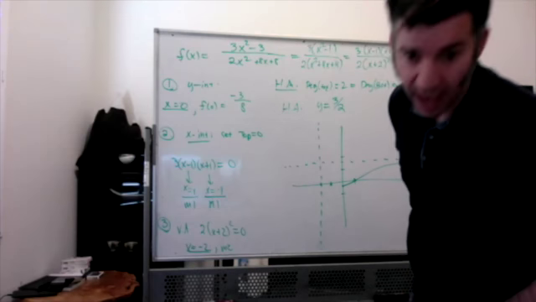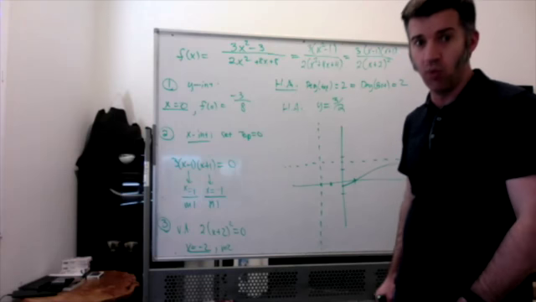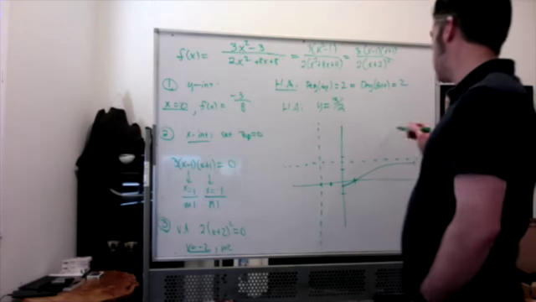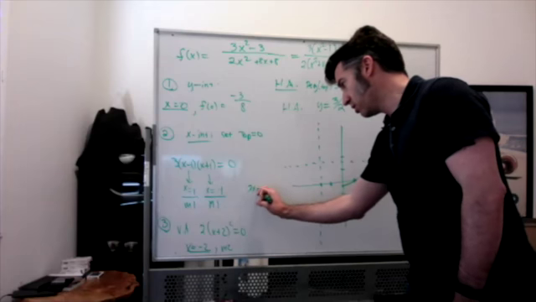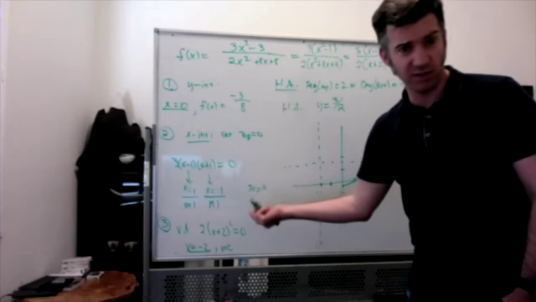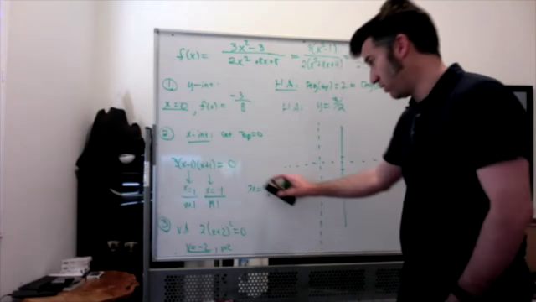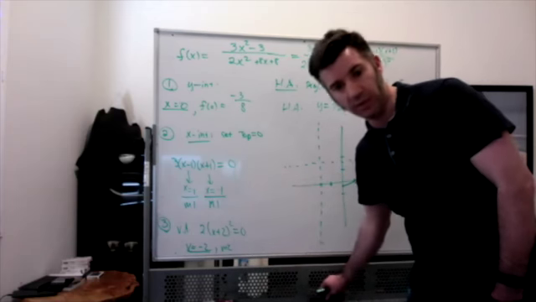If I had a 3x on the outside, yes, x equal to 0 would be an x-intercept because you can set 3x equal to 0, but then you can divide both sides by 3 and still just get x equal to 0. So yeah, if you had a 3x, for sure 0 would be an intercept.